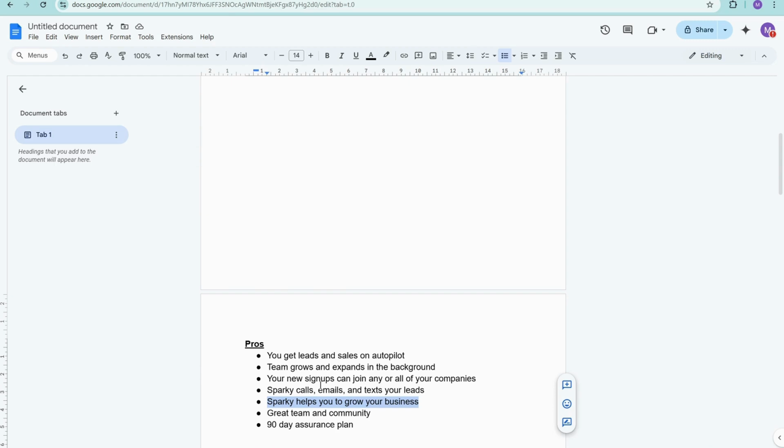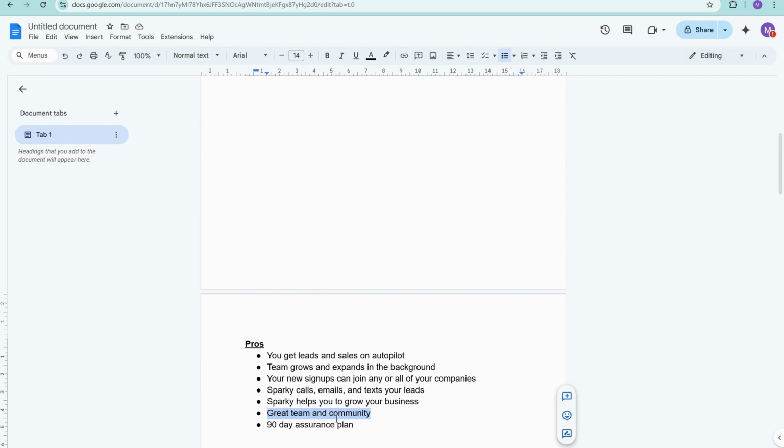And then you've got the great team and community aspect of it as well. So Ken and Steve are really committed to the success of this company, and I have been amazed at the support that they provide, the Zooms that they hold every week, the webinars that they hold every week, and the community is one that just wants everyone else to succeed. So that's a really important part of finding a business that works, is the community that you have. And so really encourage that aspect of it as well.